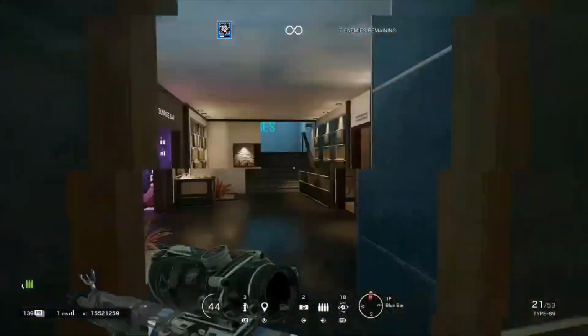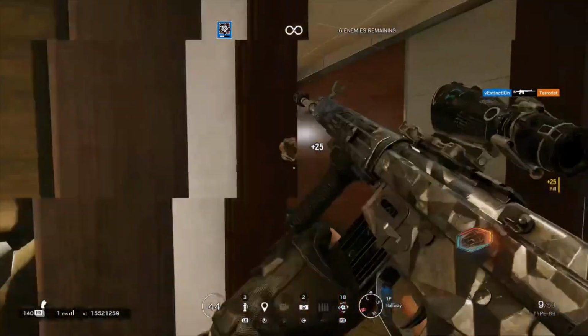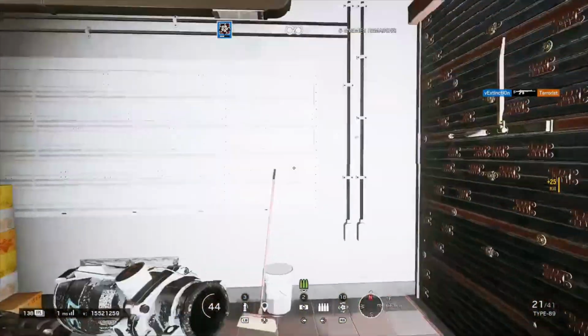In terms of her secondary weapon, she has access to the P229 and the Bearing 9. The P229 does 51 damage, trigger finger fire rate, 12 bullets in the capacity. It's a pretty good handgun, but no one uses that, and I definitely wouldn't recommend you use that.